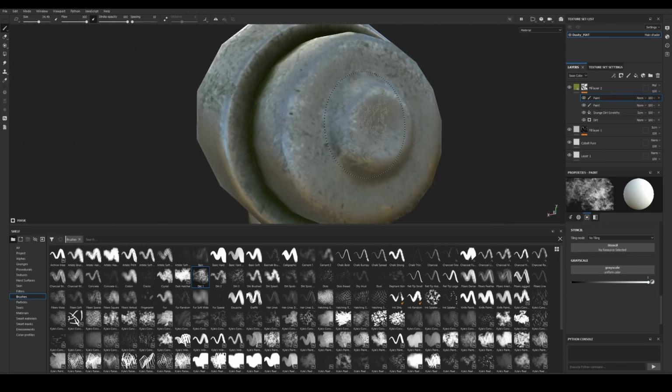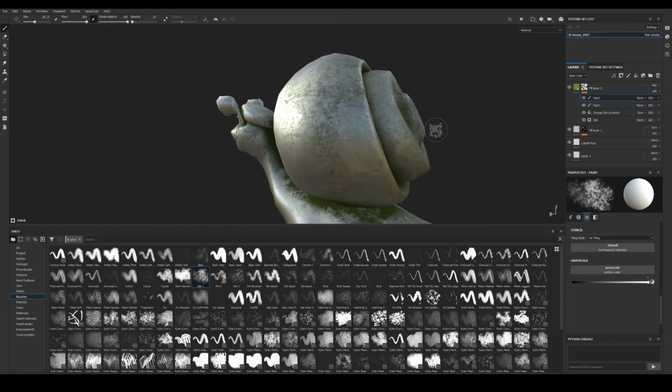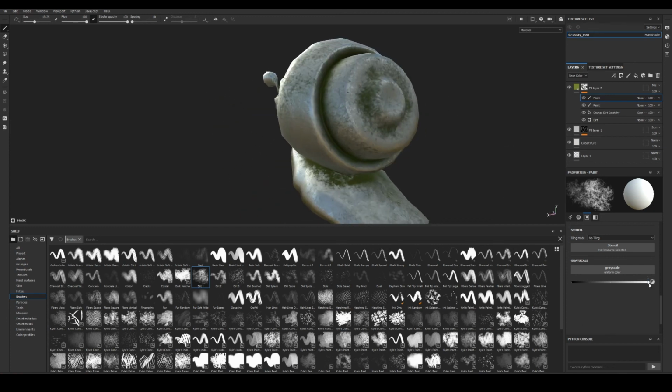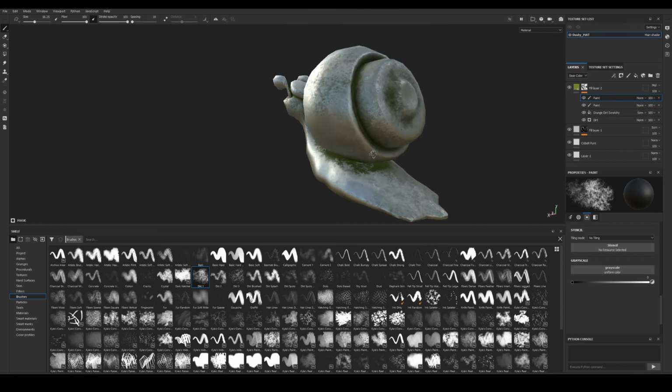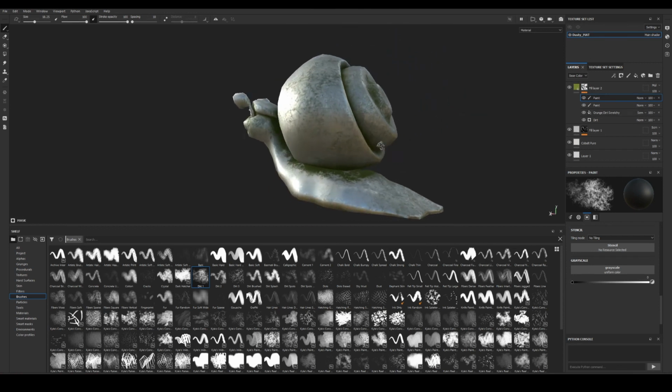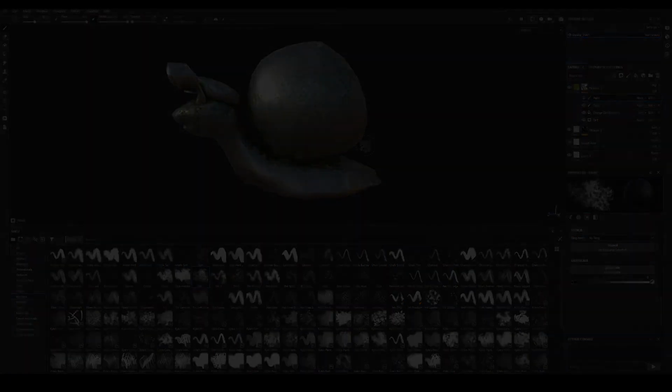I separate both of them because later on we can control them a little bit more, and we are not depending on one layer for both of those things, but in theory I could do both. I don't have to paint only with one color on the paint layer. Okay, so this is it for today.